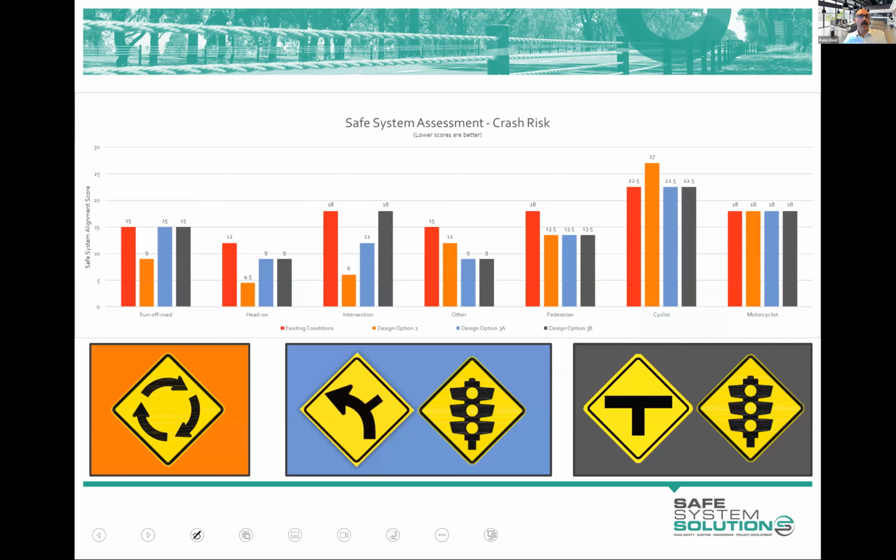But you can see then how we've got back to what I showed you sort of at the start here, that we can see there, okay, that's the existing condition scores for all these crash types. And these are the scores. So even though the roundabout came out as best alignment with safe system principles, we'd be wanting to think about that, wouldn't we? Like, oh, actually, but well, it's good for all of those crash types. Cyclist crashes, that's something we want to think about.